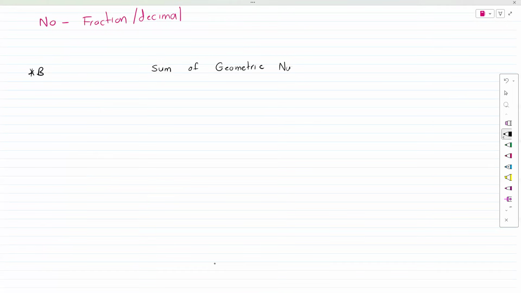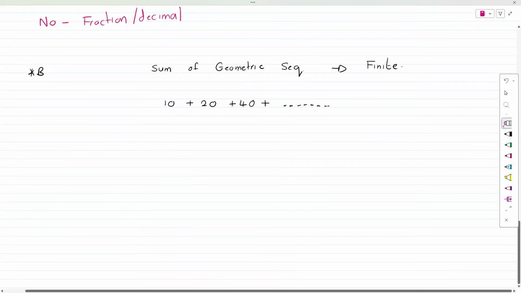The sum of geometric patterns, let's just call it sequences, but let's call it finite, right? So there's an end to this one. This one doesn't go to infinity. Now, guys, most of the time you're going to see something like 10 plus 20 plus 40 plus. A lot of the times when you see dot, dot, dot, you need to understand, hey, this pattern is going to infinity. But when you don't see these dots and it just continues, it's very simple for us to work with it.